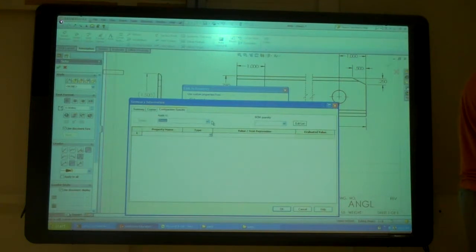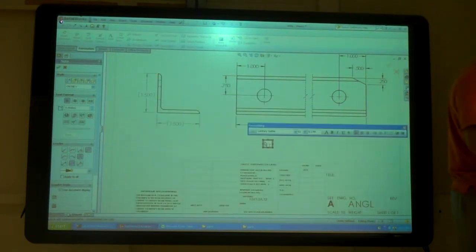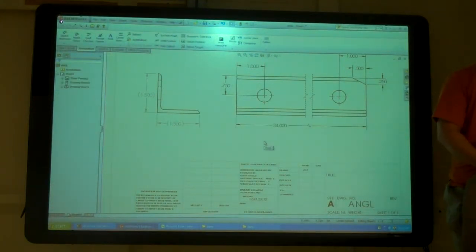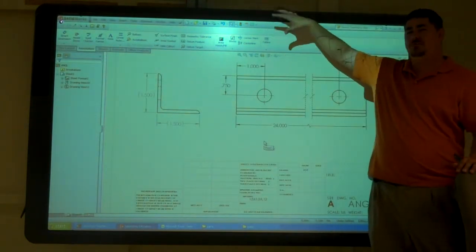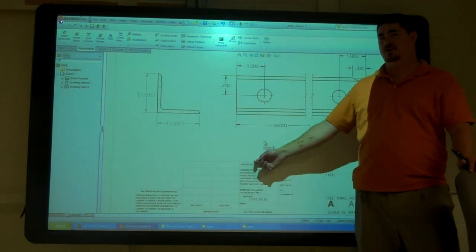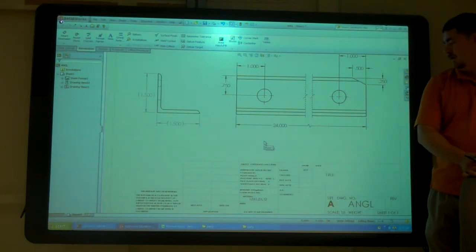I thought I could. I'll have to figure out. I thought it was right there. I'm getting my program mixed up. But I'll figure out how it is that you can put those material properties back into here also. So you can actually have it tell you the mass of it on the drawing if you wanted to. And I'll figure out how to do that in a second.